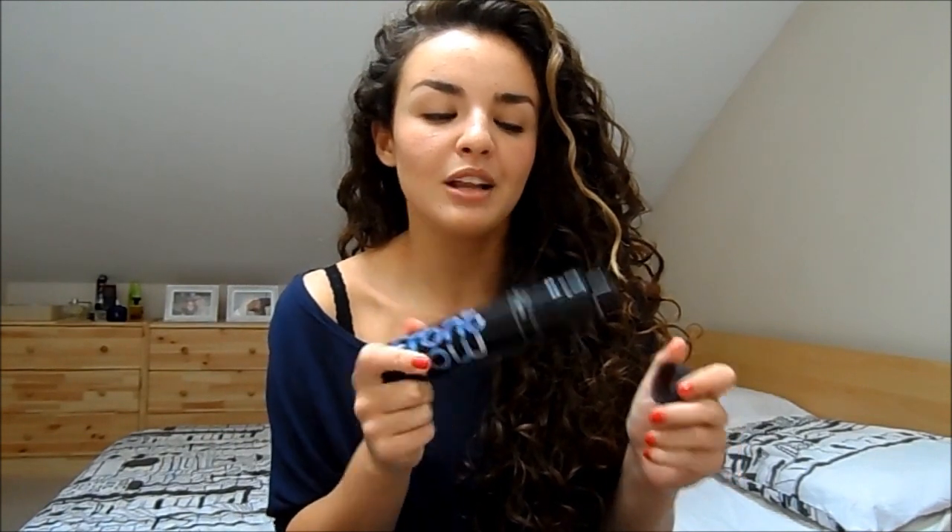Last but not least are texturizing and salt spray products. I've got quite into these recently and people ask if they work for curly hair. I think they work for certain types — if you've got very dry hair I wouldn't recommend them, but if your hair just needs a little spruce and is lacking volume, these work fantastically. This one is the Charles Worthington Rough and Tousled Salt Spray — one of the first ones I tried. It works, though I don't love the smell; it's a bit masculine. But it's a nice buy on a budget.